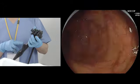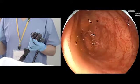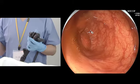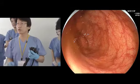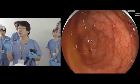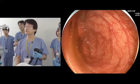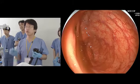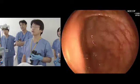ECL600ZP7. That means L means Lazario. Lazario is a laser technology which provides BLI and LCI. And this one is a slim endoscope with the diameter of the tip of 11.7 millimeter, and the accessory channel is 3.2 millimeters, and it has a water jet function as well.